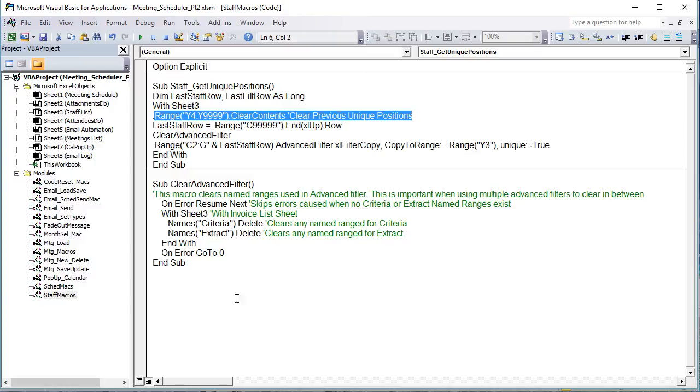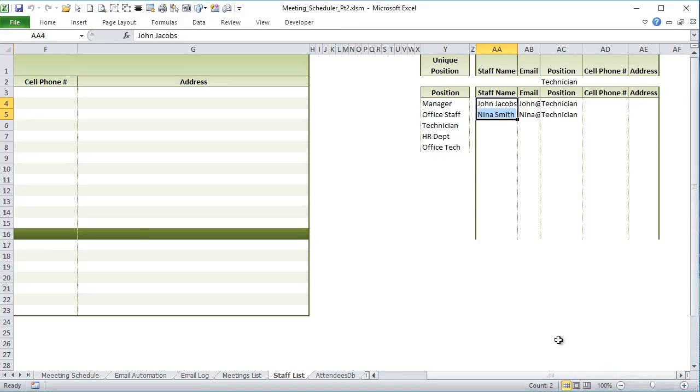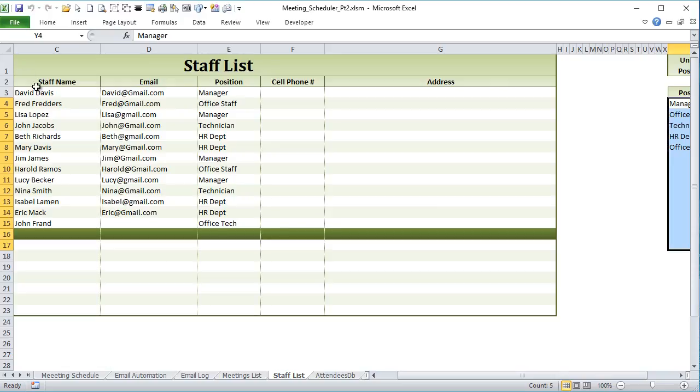I want to clear that list. That is this list right here, Y4 through Y. I want to clear that list because we're going to bring in a new list. And then we're going to start out with our unique, and our unique starts in E2 all the way to the last. So that's all we're going to focus on is that list. And we're going to run an advanced filter, no criterion, just going to get that list and put it right there on the left side of the unique.